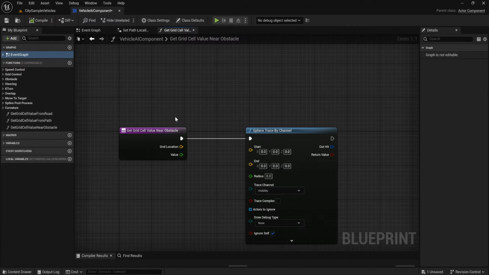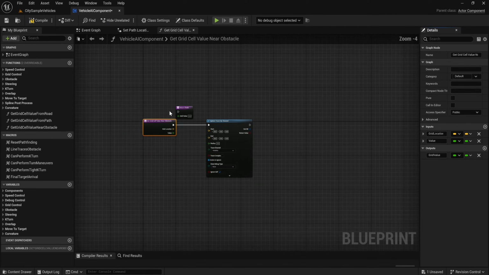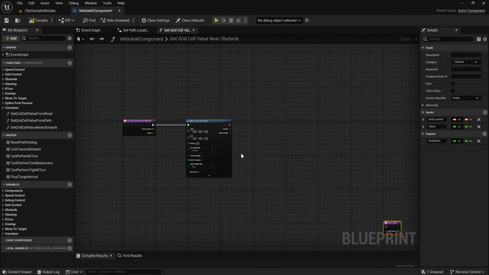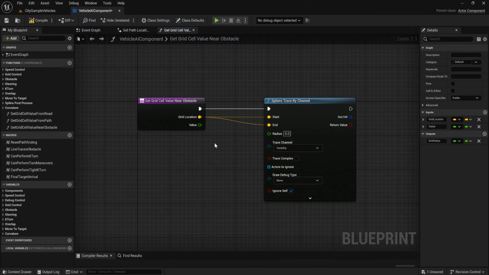Compile. Output is grid value and change to float. This grid location start and add location.